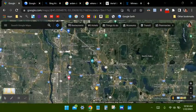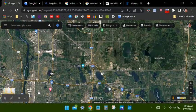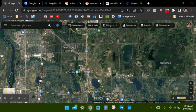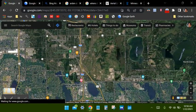Can you see the face right there coming into view? A lot of people would probably say that's pareidolia, but I'm saying it's not. And this used to be a lot more clear a few years back when I found it. It's been getting skewed a lot, and on different platforms a lot more. Where you see this face is inside of a fenced-in perimeter here, and the landscape is different here than it is all around it.